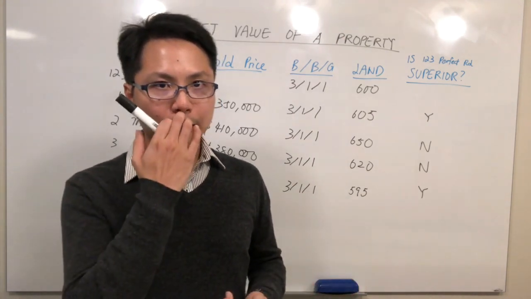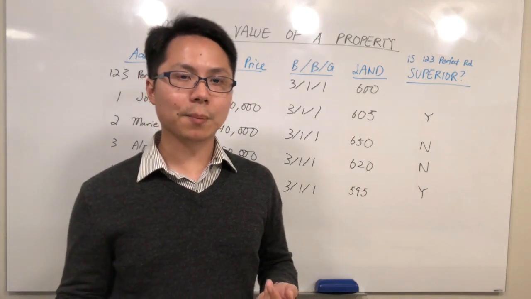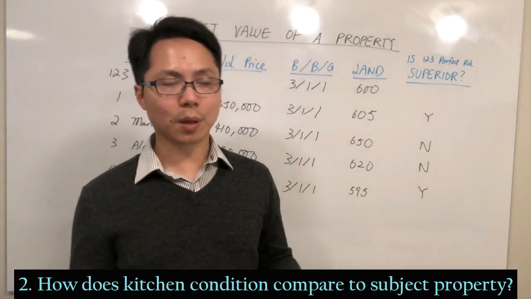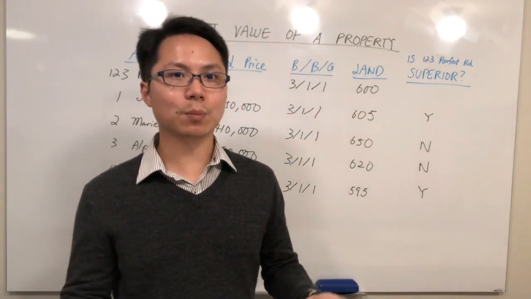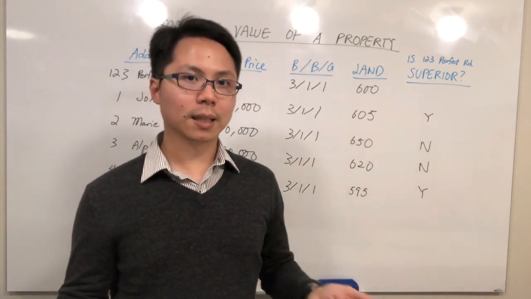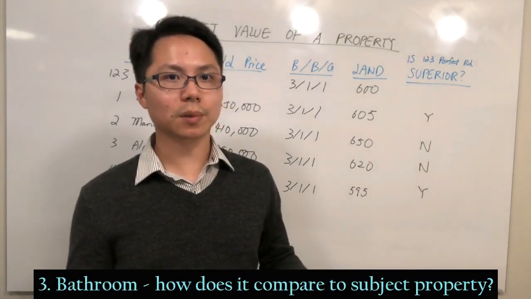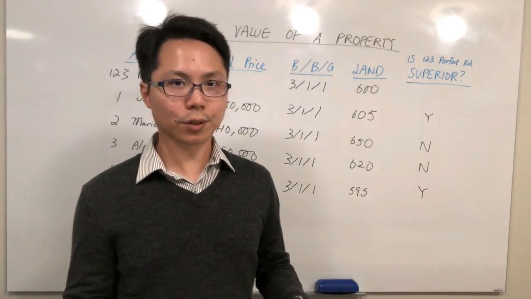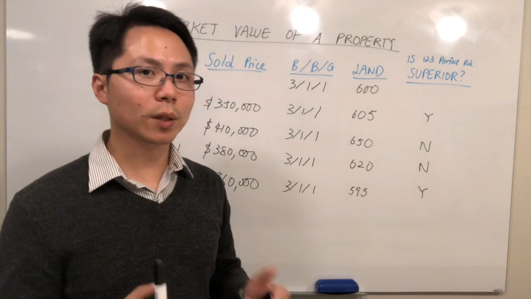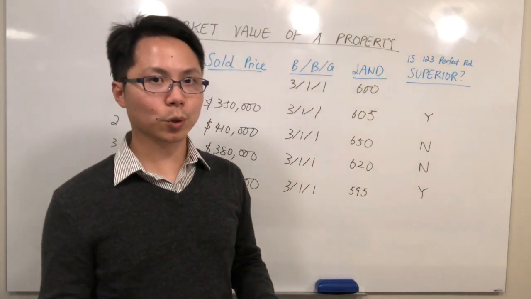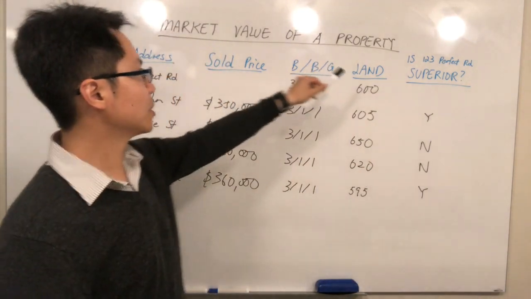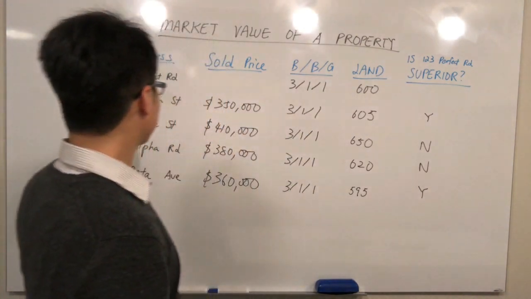Another key indicator is the kitchen. Is the kitchen renovated? How are the appliances? How does it look? How does it feel? How are the cupboards? How does it compare to 1, 2, 3 Perfect Street? Another one, bathroom: has the bathroom been renovated? Simple as that. Garage: how's the garage condition? Are the lawns being maintained? Is there side access? That kind of stuff. So a couple of key indicators you can look at based on the pictures and the description, and then the question is, overall, is 1, 2, 3 Perfect Row superior to 1 John Street?